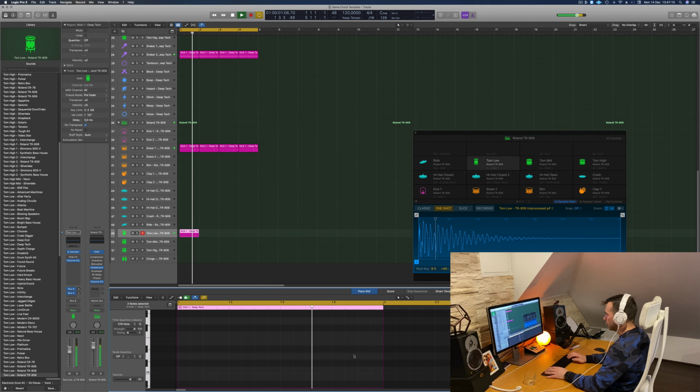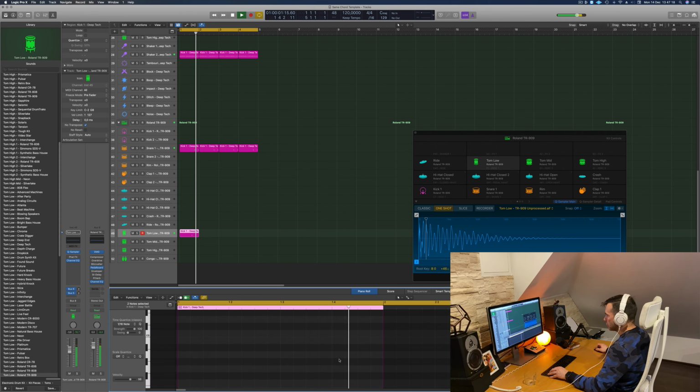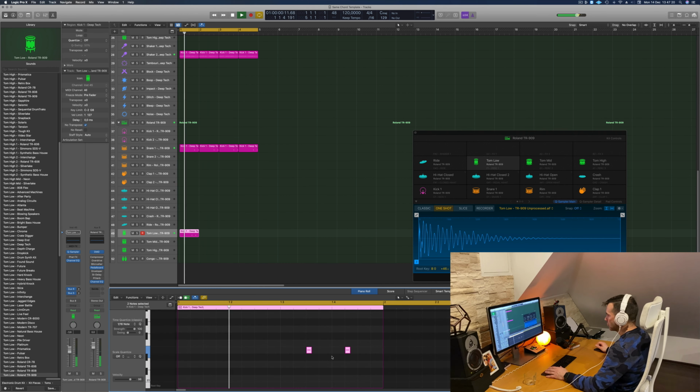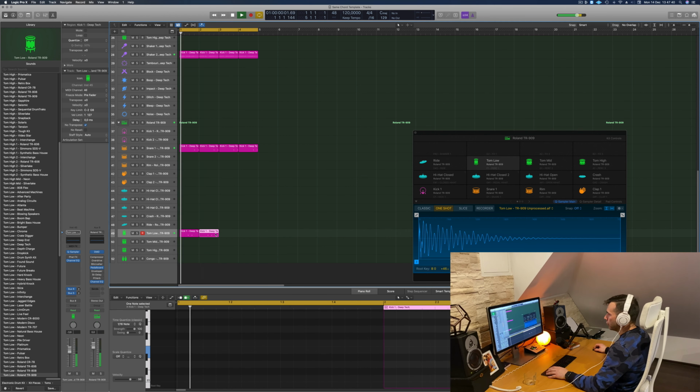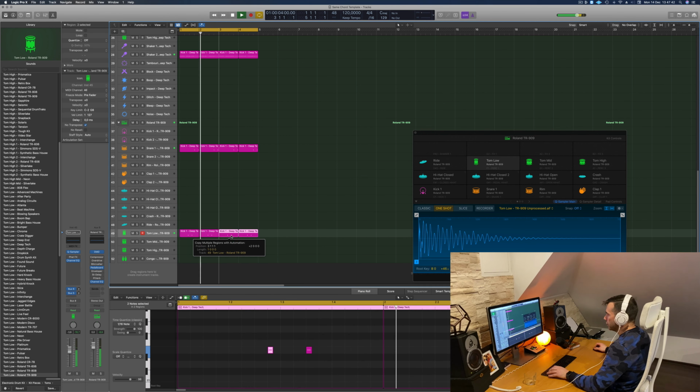A bit low. Better if I hit it. Perfect. Before the snare hits.